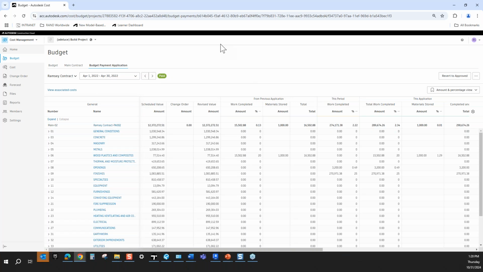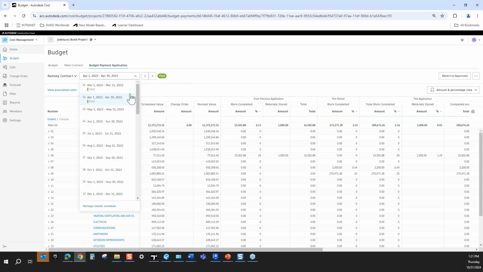Now, speaking of mistakes, in case you run into situations that are bound to happen on the construction site, like the previous pay app that you submitted, let's say you didn't account for an area that was completed and you needed to account for that, not in the current pay period, but in the previous one. This one has already been submitted. So what are you going to do? Reopen it, revise it, and go through that whole workflow? Actually, there's an easier way to mitigate those kinds of situations.